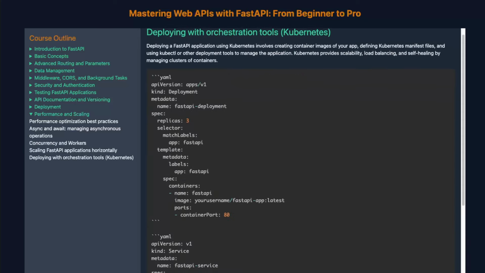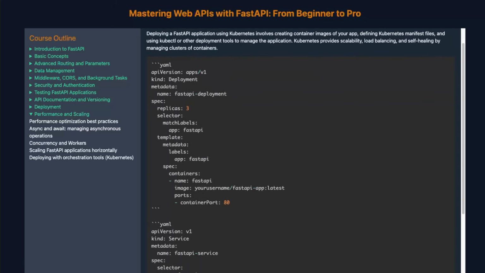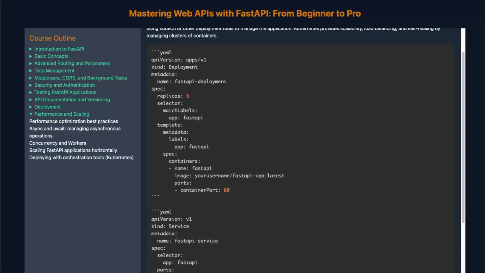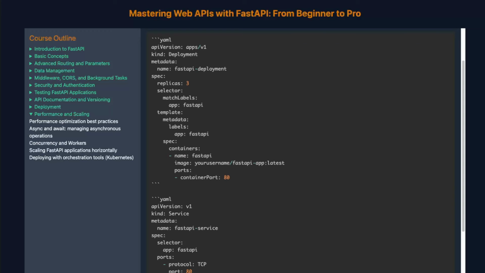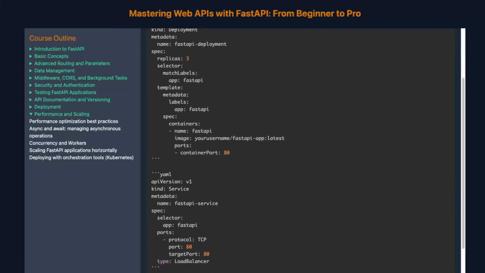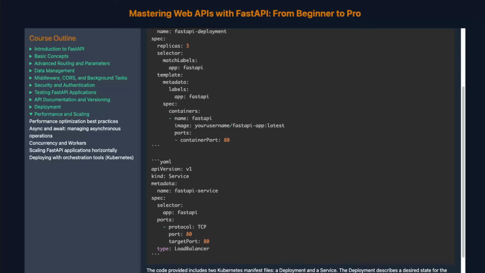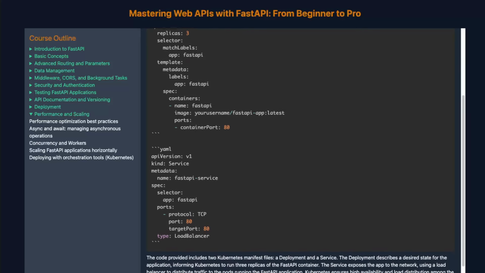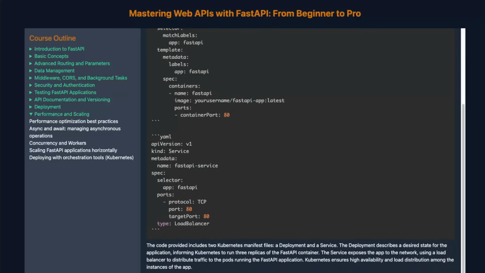Deploying with orchestration tools, Kubernetes. Deploying a FastAPI application using Kubernetes involves creating container images of your app, defining Kubernetes manifest files, and using kubectl or other deployment tools to manage the application. Kubernetes provides scalability, load balancing, and self-healing by managing clusters of containers. The code provided includes 2 Kubernetes manifest files, a deployment and a service.